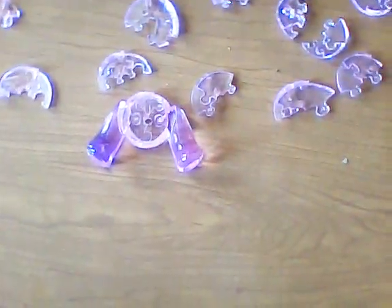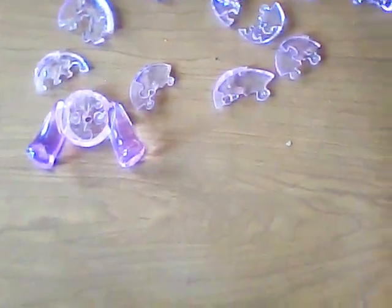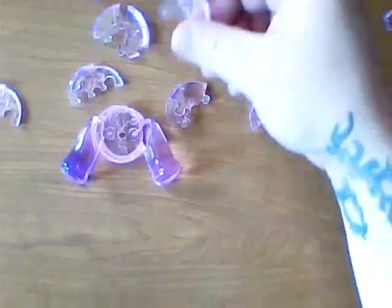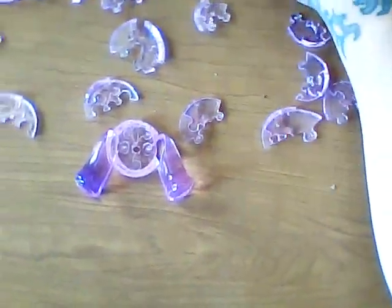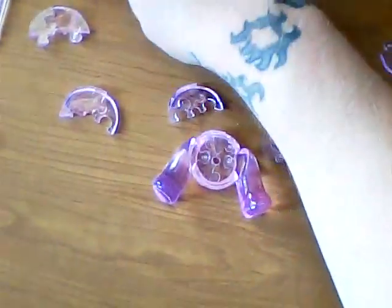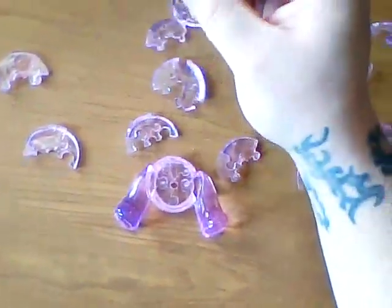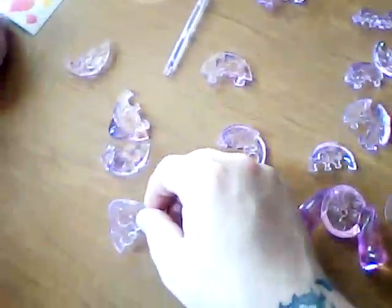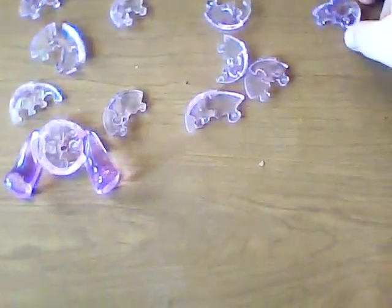Very interesting. Looking for the other side of this. Had everything kind of sorted out, but you guys know puzzles. Looks like that there, right there. It's like that is a part of the face, so we're going to put that over there.